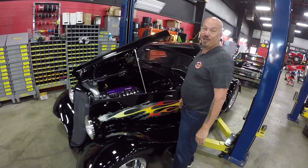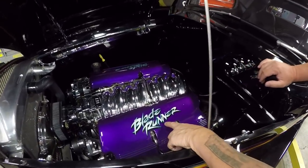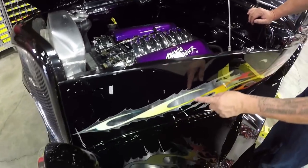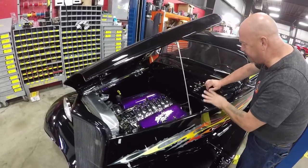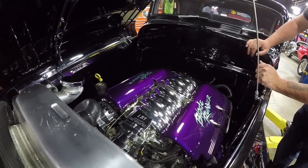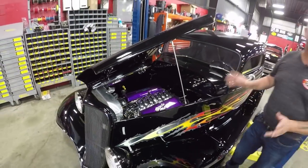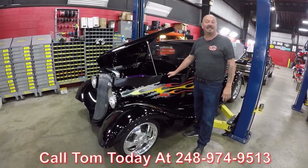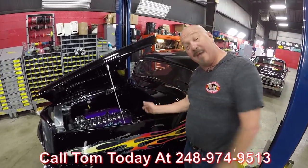There's a bunch of polish under the hood here too — this LS1 is all polished up. The car is named Blade Runner and they've done it all with silver leaf. You'll see silver leaf down on the sides too. Just a beautiful, beautiful job. Everything that can be polished is polished and I don't see anything that isn't polished under here. She's a Corvette with a '33 Ford body — you're going to love this car. Call us at 248-974-9513 and let Vanguard Motor Sales park this dream in your driveway.